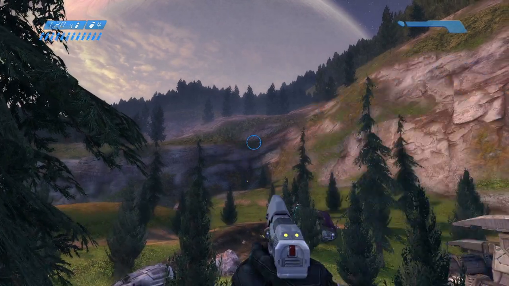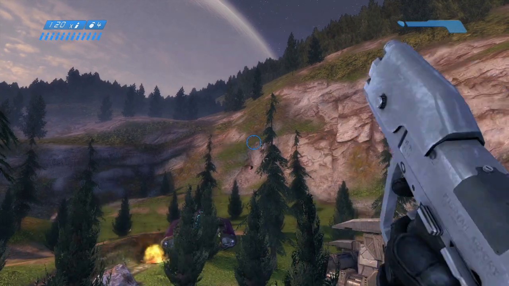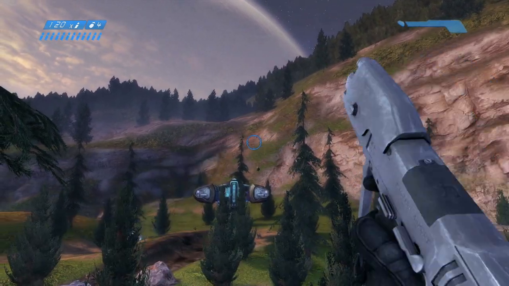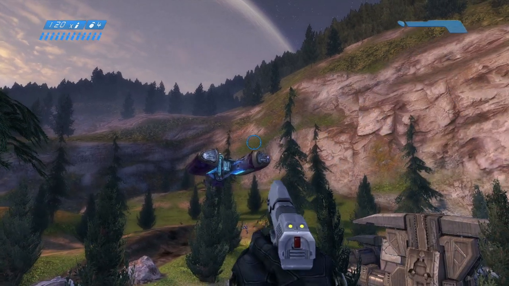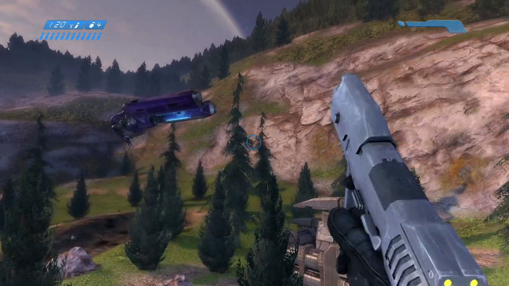See, there's a perfect example of a grenade ricochet. As you can see, we're just tossing grenades. Between that and the exploding grunts, the elites typically will fall too without much of a problem.